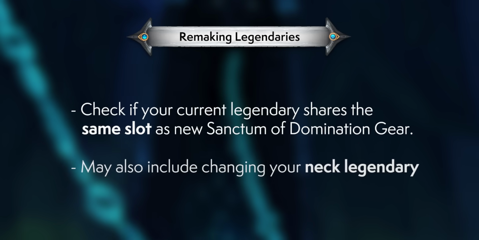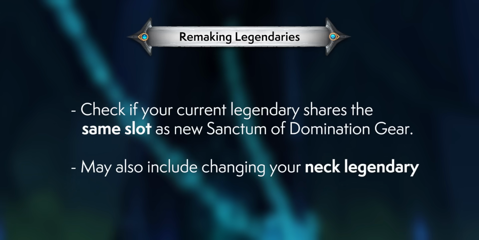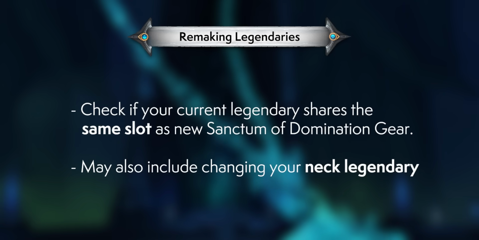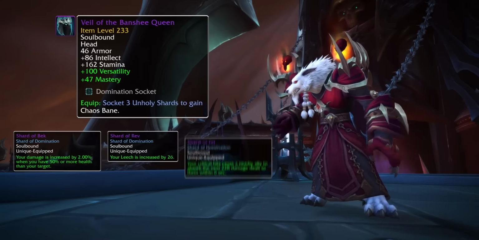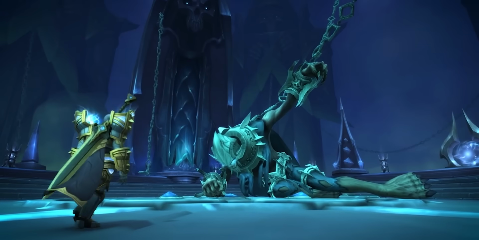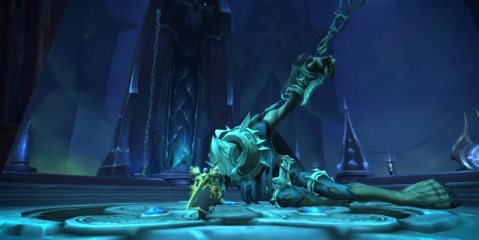There's a slight chance this could include your neck, because the Tazavesh neck piece that we mentioned earlier could be extremely powerful. And this does mean that that Soul Ash and that gold that you spent in patch 9.0 may as well go in the bin, because there's no way to refund it or anything like that. That's just how the dice fell with this patch. I guess at least Soul Ash is a bit easier to come by, but yeah, there's no denying this bit's a bit of a shit deal.